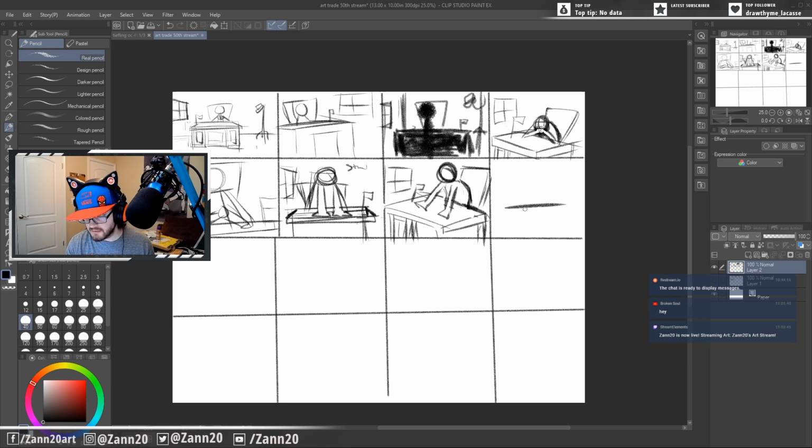Okay, so let's do almost a side shot of this. It's going to be a similar kind of shot to the other ones in this, but a little bit more to the one side.